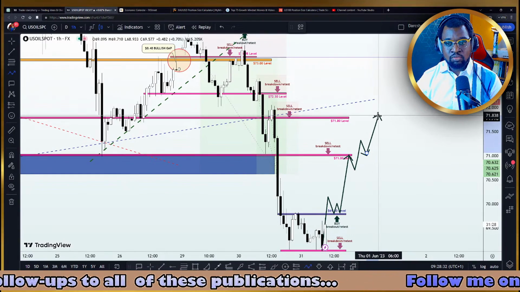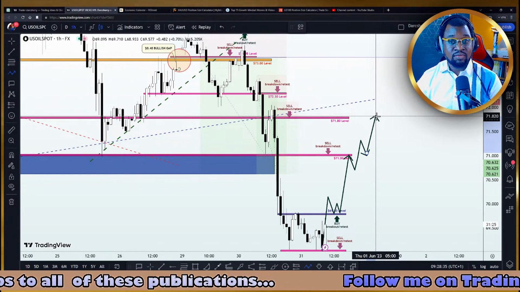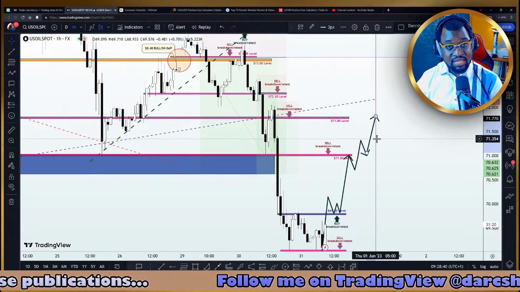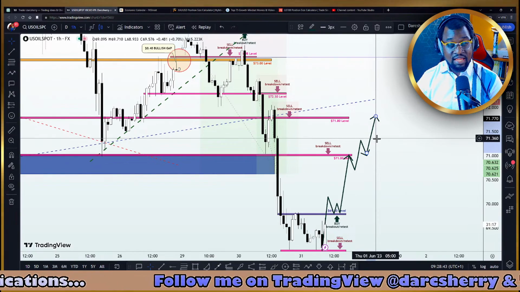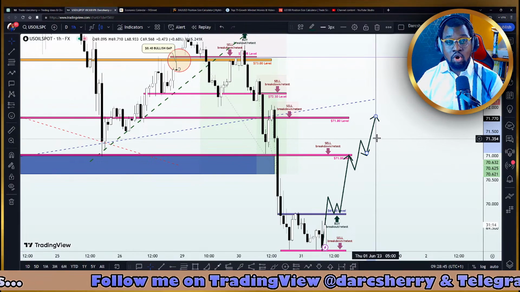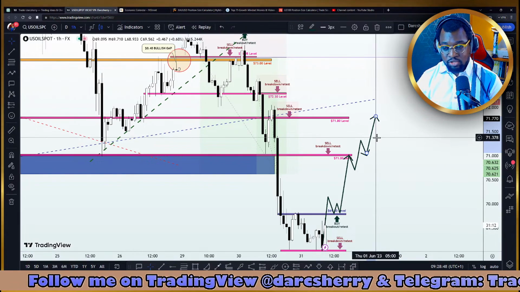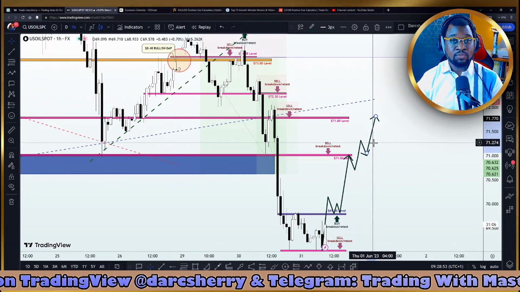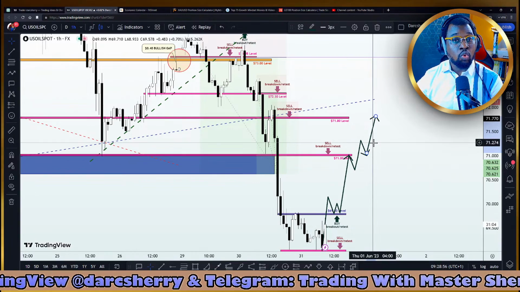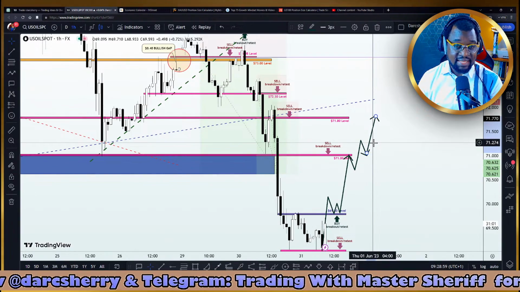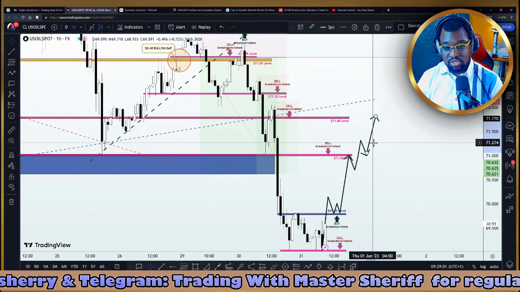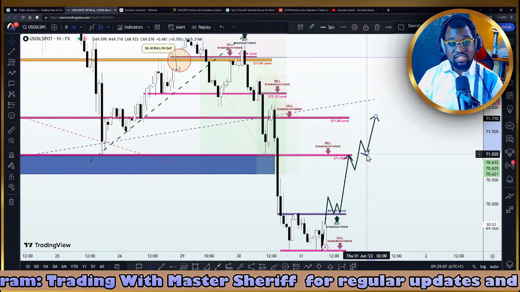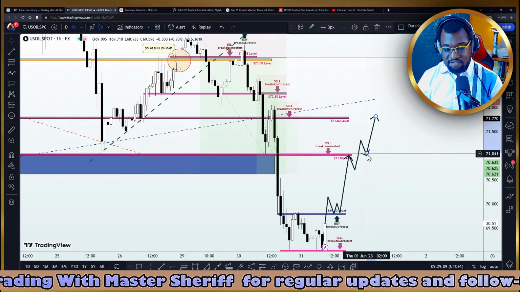Then if we continue to ride the move all the way, we also have structures around the $71.80 area where we also want to see how price action is reacting to that level to decide if we are going to be adding more buy position or getting ready to sell at that point. But trust me, I will be with you in the comment section of both my TradingView and Telegram platform to give you an update of what to look out for when price action ever gets into the structures we just talked about. So that is what we are going to be looking at here if we are going to be considering buying the US Oil Spot for today.